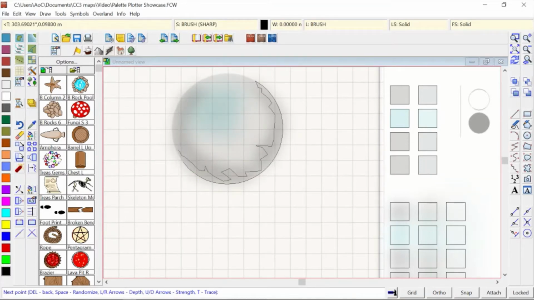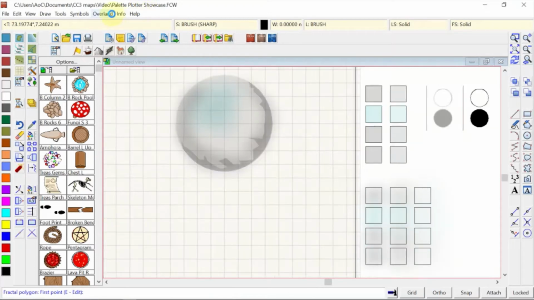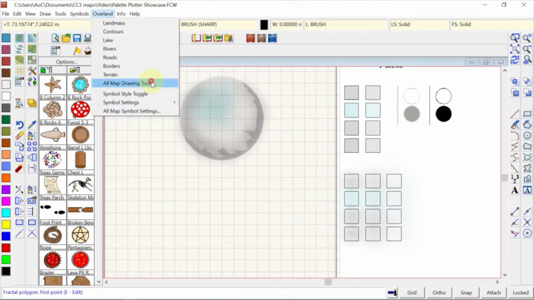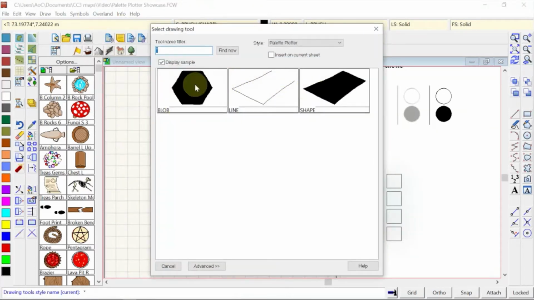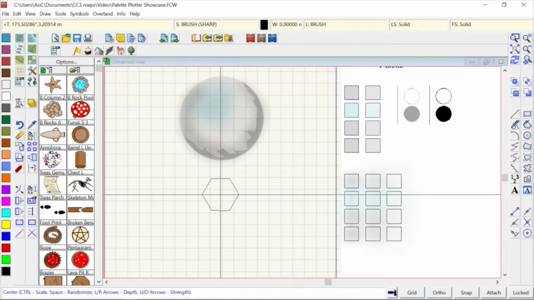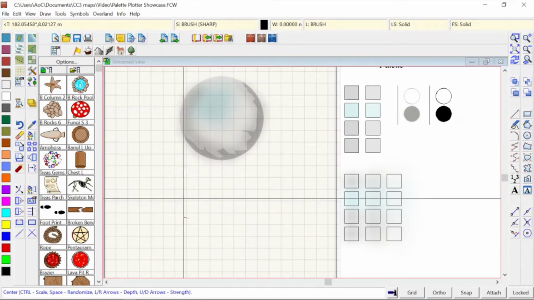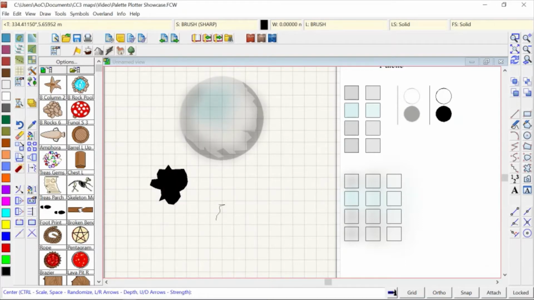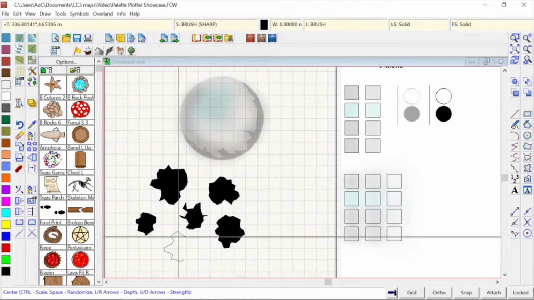If that were the case, of course, I would immediately throw out all these other tools, all two of them, and just keep the blob, which, by the way, is a fractal draw method circle. Let's check it out. That's a circle to the best of the ability of the software. I can manipulate the severity there of the fractals, and yeah, with each press of the button I get another shape.